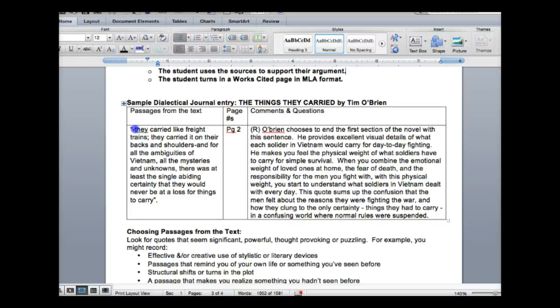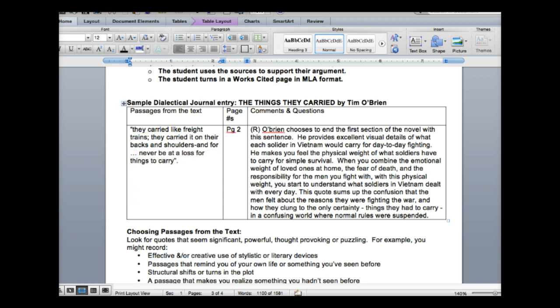relevant quote in there. Don't just do this deal where you start the quote and then you do ... Okay, you're missing the purpose of the quote, which was to show everything else that they carried. So if you take that out, it's not going to make sense. You're not going to get the points for that. So make sure you've typed or written out the whole appropriate quote that you're going to be talking about.